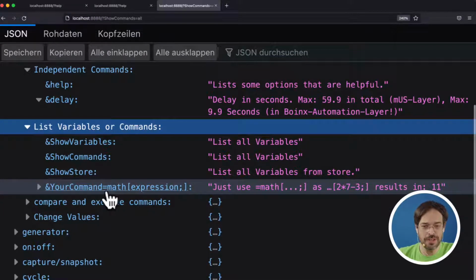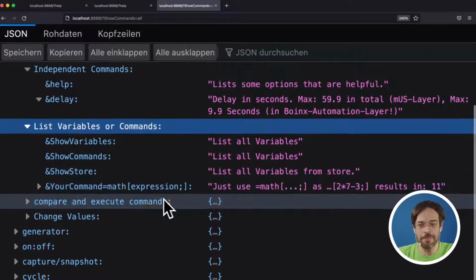Then you can use math with every command which supports expressions or text, or you could calculate something very weird and bring it into an annotation layer, for instance. This is done with math, then the expression. It could also contain variables or other constants, and it closes by semicolon and the bracket.